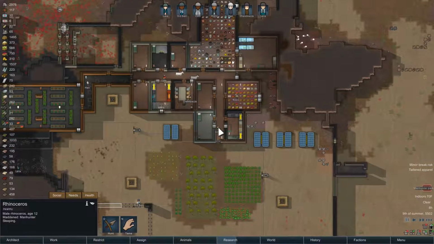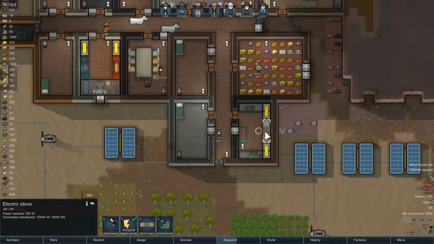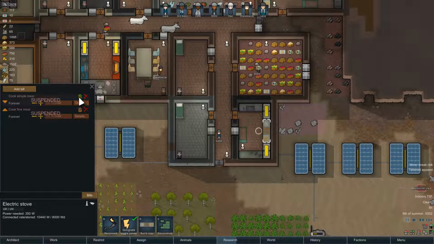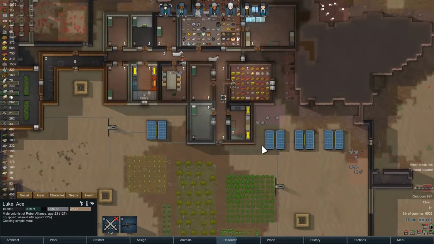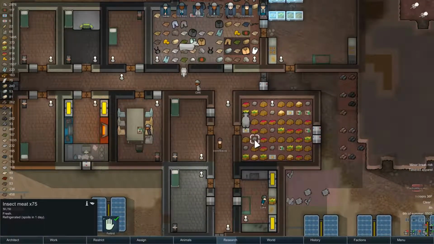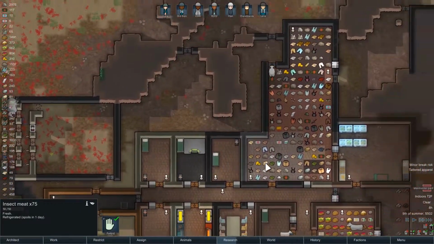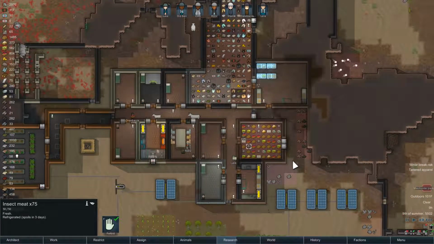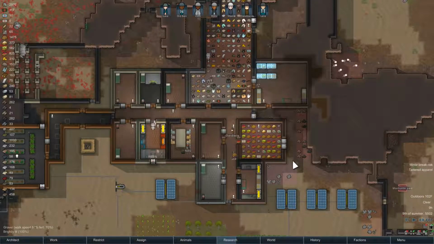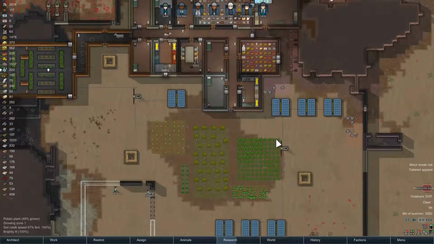I wonder what's up with Luke. Why is he not... Oh, you know what? I think it's because he can't make any more fine meals. So let's draft and undraft him. Yeah, that's what it is. So the insect meat doesn't count as an ingredient that he can cook with, as far as that's concerned. So we are actually out of the ingredients to make more fine meals. So that is unfortunate. But we might as well have him cook if he's going to be cooking at all. Well, of course he's going to be cooking. That's his job.